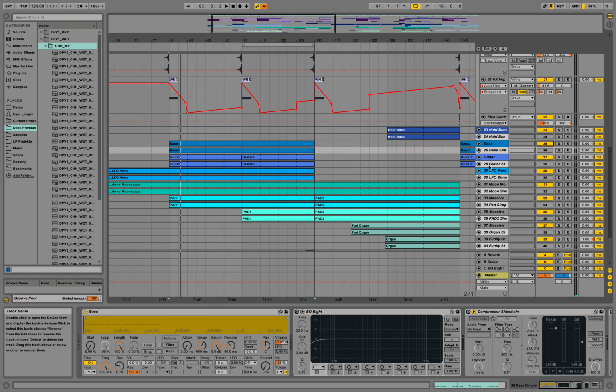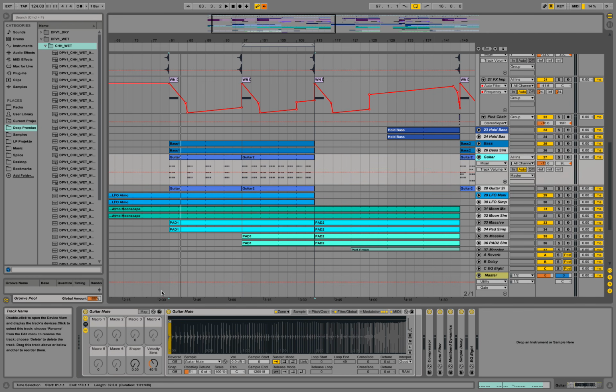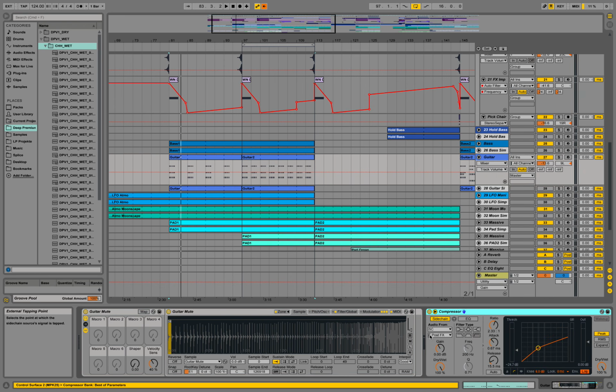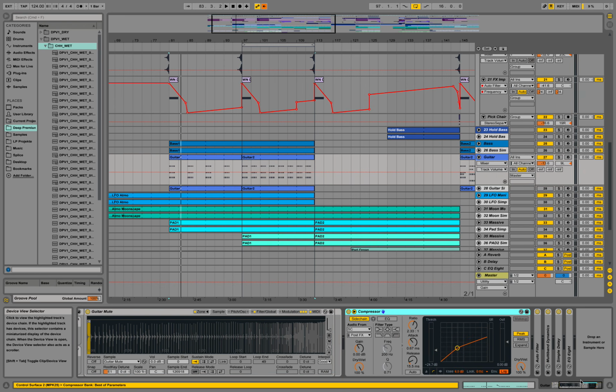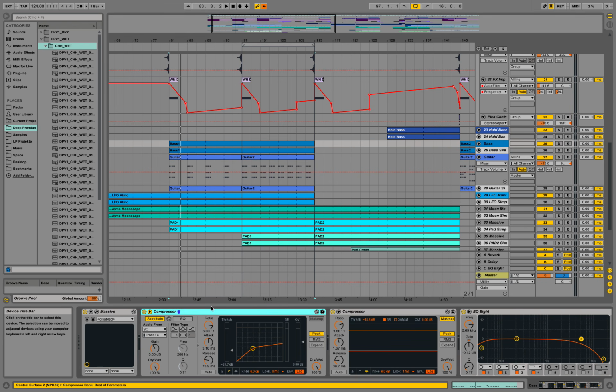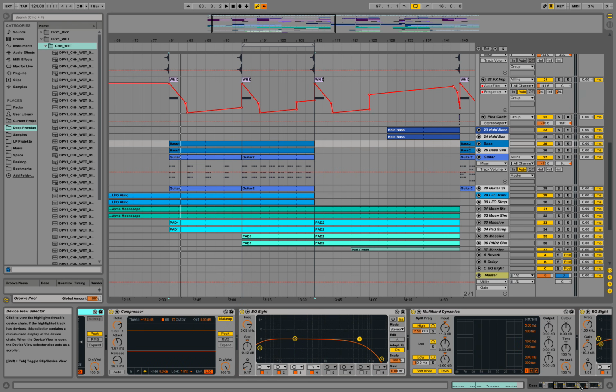Let's head on to the guitar section. It's a muted guitar from Ableton. And well, there's side chaining, of course. Yeah, I forgot to mention, there's side chaining also on our bass. A little bit of compression afterwards, and a little bit of getting rid of those high frequencies over here.